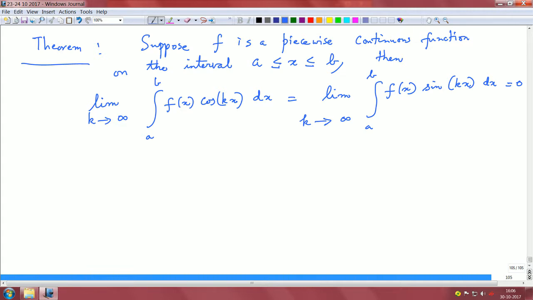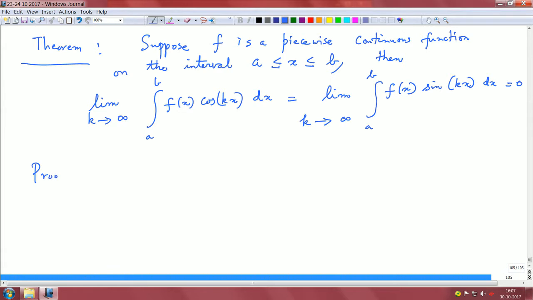f is a piecewise continuous function. So, what does this mean? A piecewise continuous function has only a finite number of discontinuities, right, at those piecewise points, and therefore there are only a finite number of Fourier coefficients larger than a certain absolute value. Given a certain positive number, there are only a finite number of Fourier coefficients bigger than this number, and basically this implies you can do data compression for these types of functions or signals. I use them interchangeably. So, let us see the proof of this result.